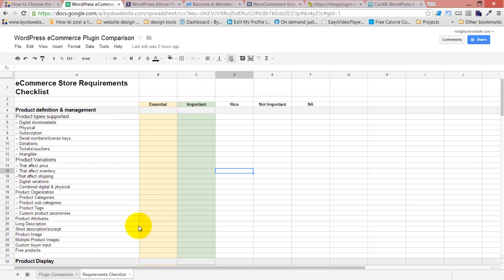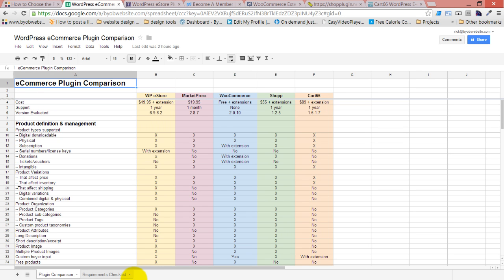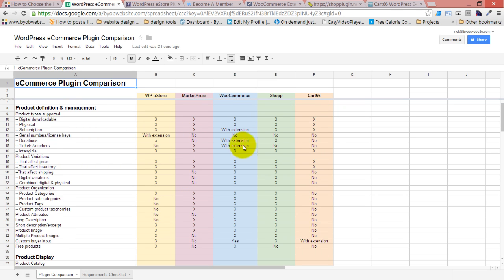And then once you've got it filled out, you come over to the plugin comparison, which exactly follows that checklist, and compare it to what the plugin comparison shows. The way this works is an X means yes, it works. With extension means yes, it will work with an extension, and no means no, it's simply not available.